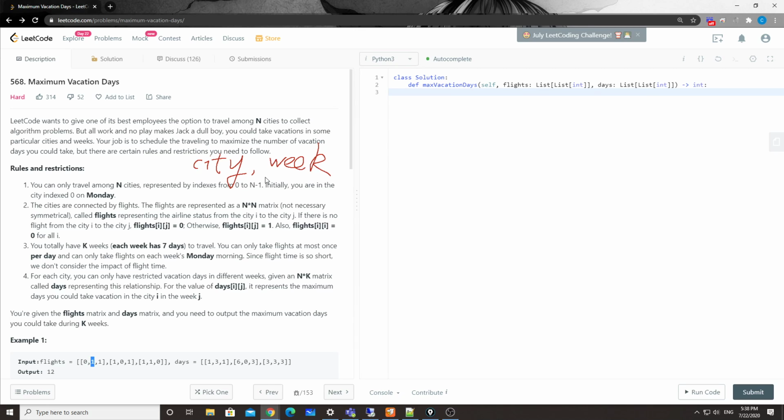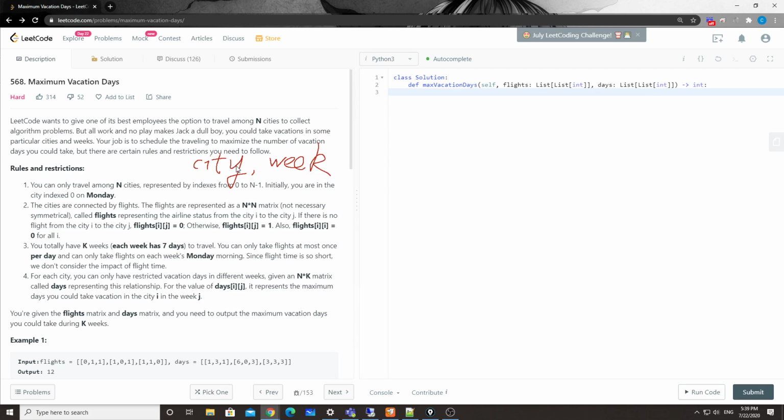Otherwise, if we want to use bottom up, which means you need to go backwards, you have to check, okay, for the current city, how many cities can get to the current city. That's also another way. With that solution, you have to do a reverse check of the flights matrix, i and j. Basically, the current one is j, and you see how many i's have a one to the current city. That also works, right?